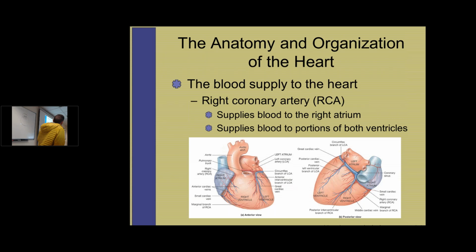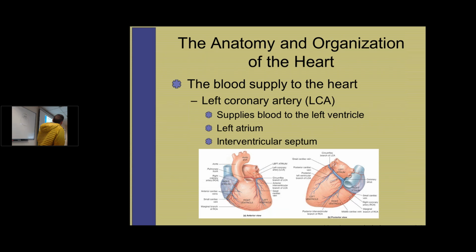Right coronary artery supplies the right atrium, also the posterior heart, the right ventricle, and a little bit of the left ventricle as well. And that's why you can get inferior heart attacks or posterior heart attacks that also affect the left ventricle. The left coronary artery supplies obviously the septum and the left ventricle. As you're looking at the heart straight on, it's that big artery that goes down the middle and supplies that septum and left ventricle.